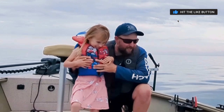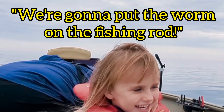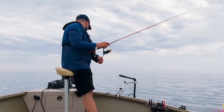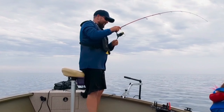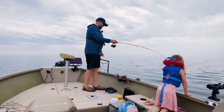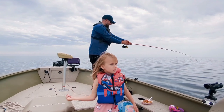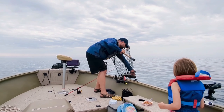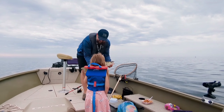So my little girl Juniper is out with me today. On this outing my daughter really wanted to catch a walleye on her own fishing rod, so what I did was I put a jig and a crawler on her little Anna and Elsa fishing rod, and I made sure we let out enough line that the jig was in the strike zone. You can see I managed to get one on my rod pretty quickly, and my little girl is just trying to get the net to help me out.